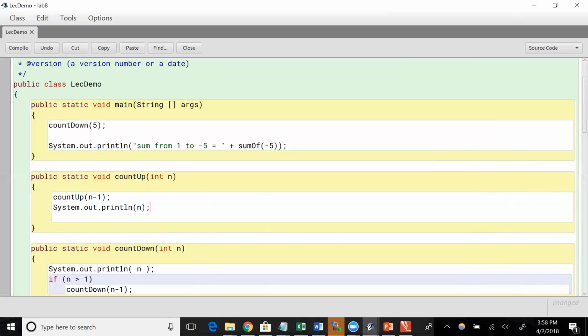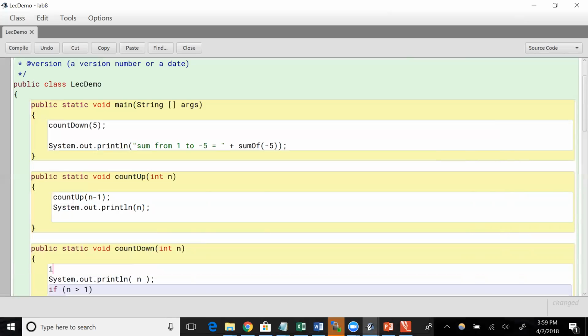Who said 1? Alicia, right. Yeah, you'd count up to 1. That's trivial. So when you do a count up where n is 1, you just print out the number 1. And you're done, right? That's the trivial case. That's the base case. So we usually like to start the methods with the definition of the base case. You don't have to, but the base case would be something like if n equals 1.